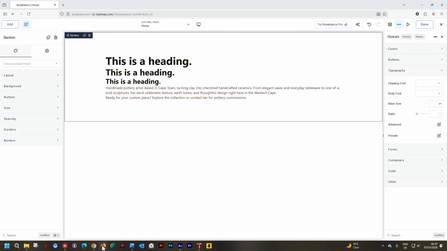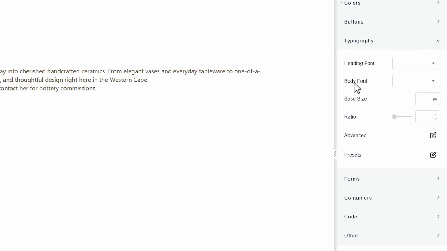Really, you just tell them, I'm creating a pottery website. I want it to look very earthly, and I want it to be very organic. Which fonts will work good as a heading and as body text? And those are the two words. That's always very important, heading font and body font. I would have switched these two around here. I start with the body font because that's usually our base font.